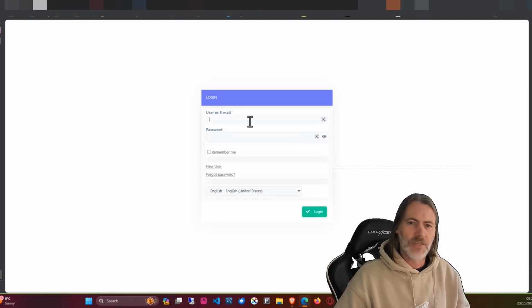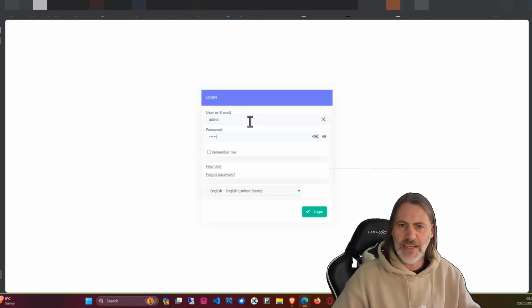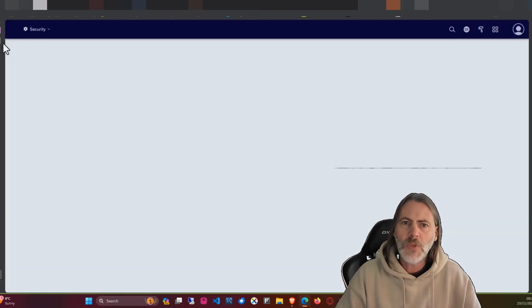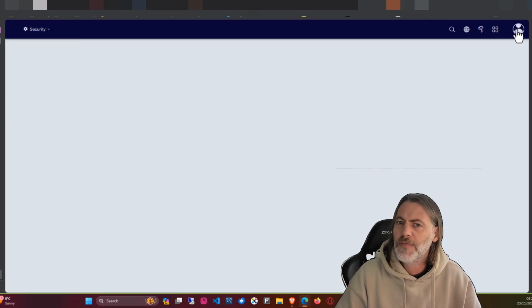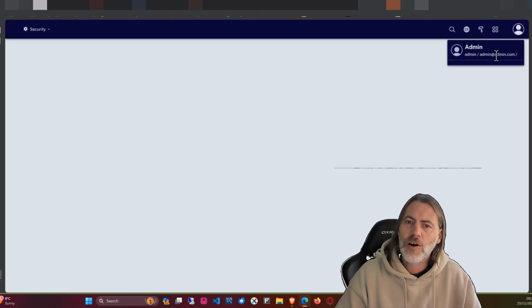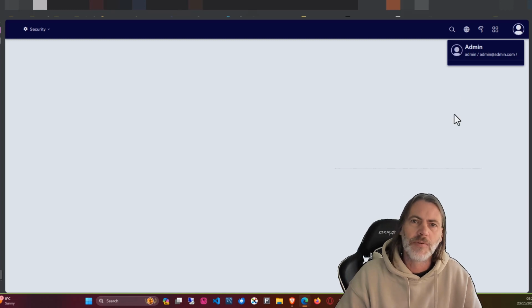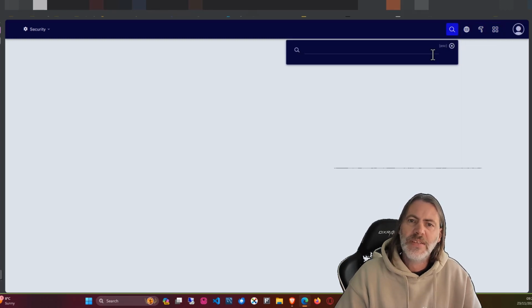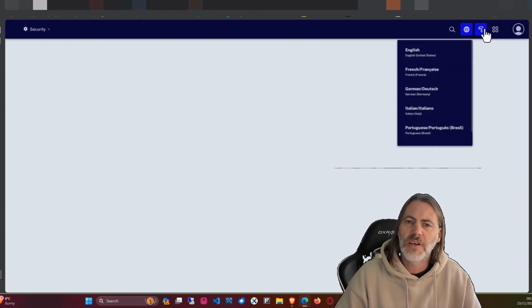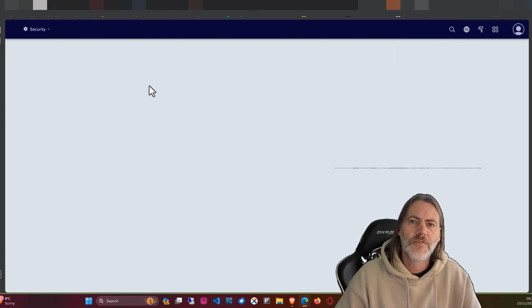So here, if I log in now with my username and password, I now have the new menu system, which is lovely, right? So we have all our security options here. And if we see our profile up here, we also have our profile information already set in here. And then all we need to do is add any links that we want available within the profile menu option. Now, the other options here, of course, if you did not see the previous video regarding the menu, then do check that out, because you will see then also how you can customize this menu further.